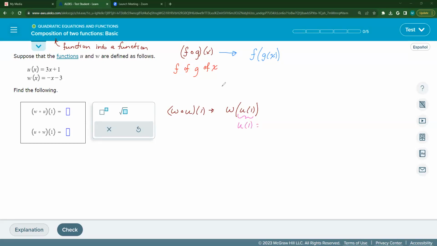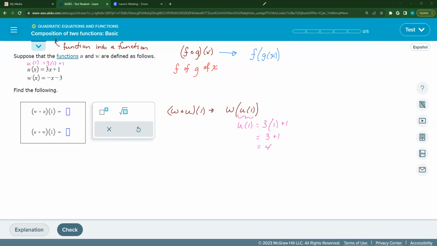And we've been doing some simple substitution, so evaluating functions. U of 1, remember U of X is 3x plus 1. So U of 1 is going to be, instead of the X, I'm going to put a 1. So this is going to be 3, and then I have the 1 plus 1. So U of 1 is 3, instead of the X, I have a 1 plus a 1. Now I'm going to simplify this. 3 times 1 is 3, plus 1 is 4. So U of 1 is 4.